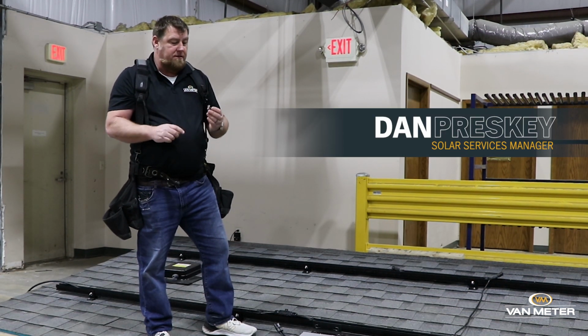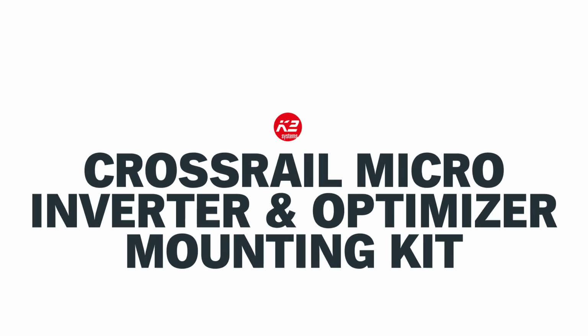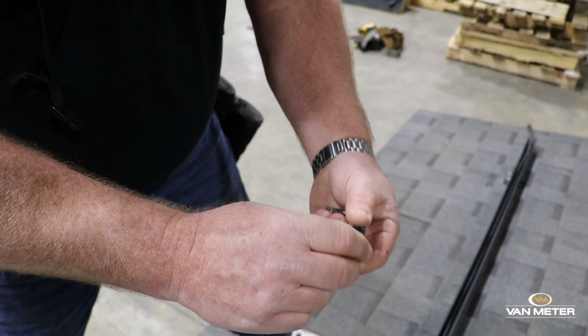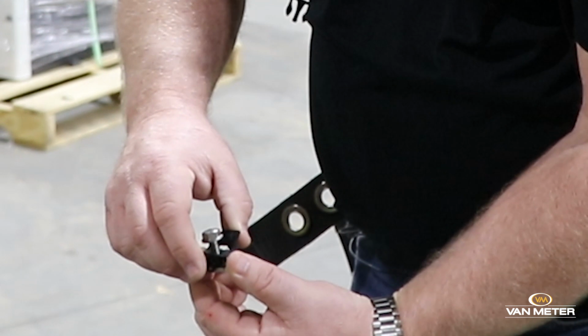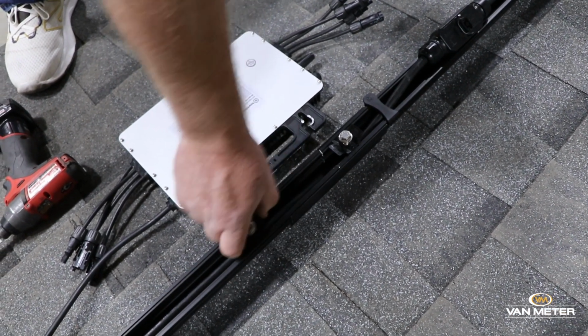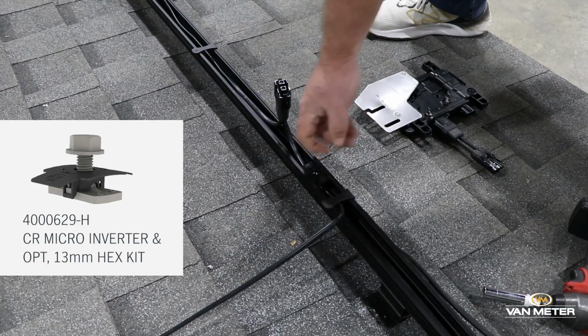I'm going to talk to you about the K2 CrossRail MLPE bolts. So you take your index finger and your thumb, you pinch the flaps. You just put it in the rail and turn. And then it slides freely wherever you want it. You can pull the bolt completely out, go back in.